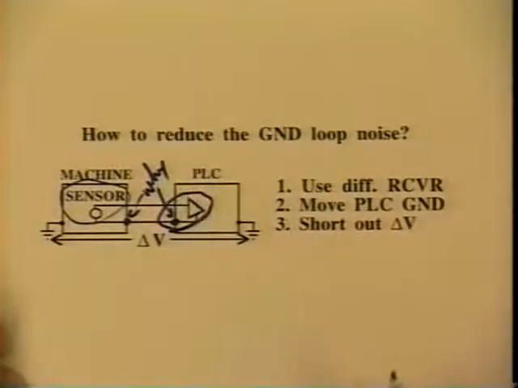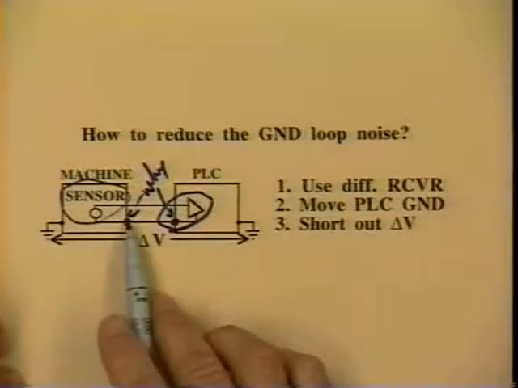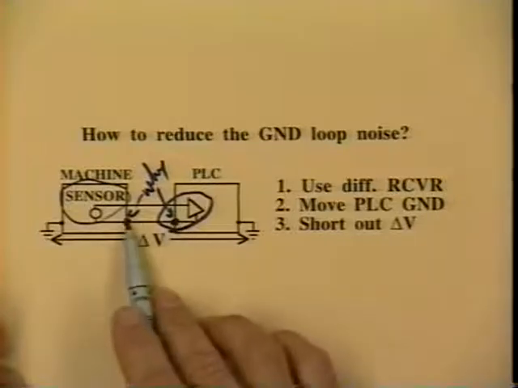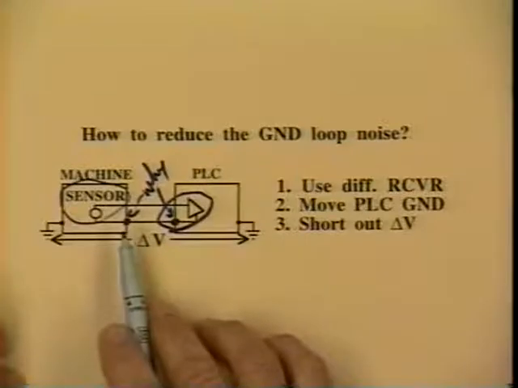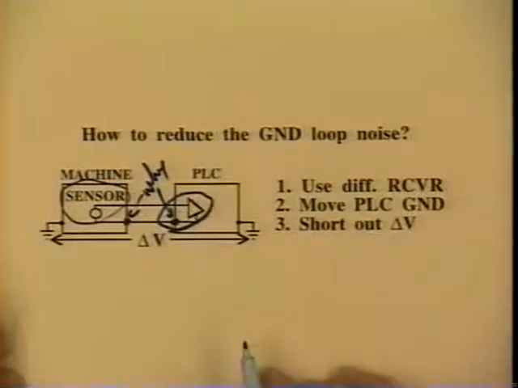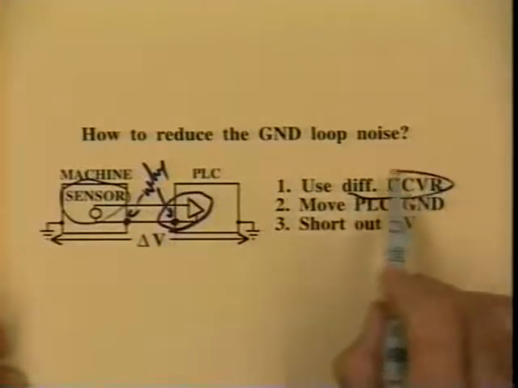We should have bought a PLC from a different supplier, I think. Why does this thing have a grounded input? Why aren't these inputs differential? If these are all differential inputs, then I don't really care whether the sensor that's feeding me the signal is grounded or not. But if this is a grounded input, single-ended receiver, then I've got to make darn sure that this sensor is not tied to ground. And of course that probably means I can't use the ones we've already got in place. So I would say, yeah, I guess I would want to redesign this or buy it from another manufacturer where I think it was designed correctly. I would want to have these low-level, low-frequency inputs. I'd want them to be differential.